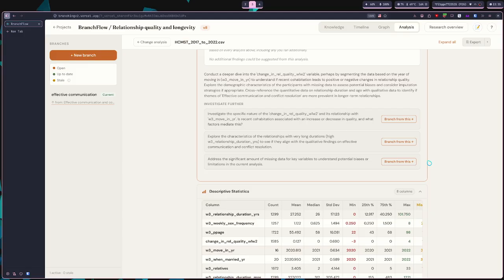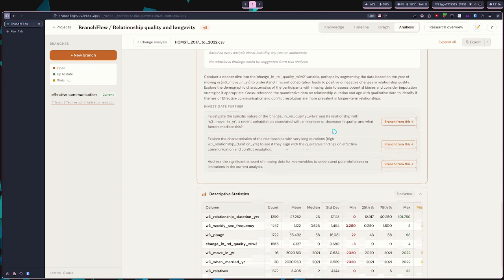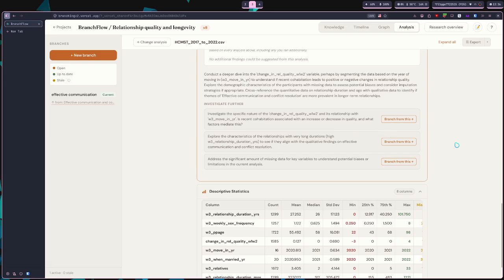Does the AI know about it now? I would say so. I would expect that this finding is already on my overall findings. So AI would definitely know about it. The fact that I'm branching off of it is a factor.